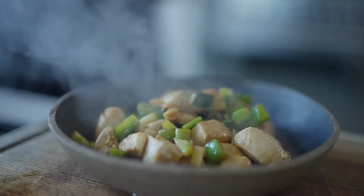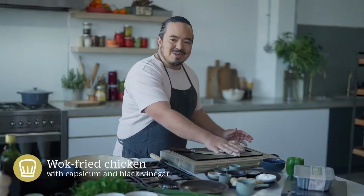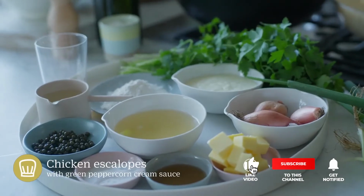It is one of Australia's favourite ingredients and also one of the most versatile. This is chicken breast, east versus west. On the east side, we have wok-fried chicken with black vinegar and green capsicum. And on the west side, chicken escalopes with green peppercorn cream sauce.